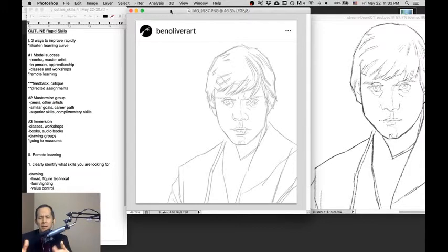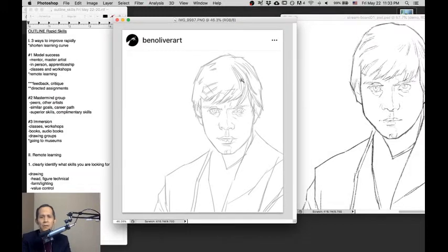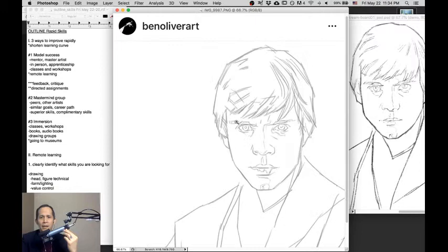But design could also mean, how do you arrange your shapes? For example, how do you know where to place Luke Skywalker on this square canvas? That's design. How do you know how thick to make this collar shape? That's design. How do you know how thin or thick to make this line? How do you know where to make that bend? That's design. How do you know how to simplify that eye, simplify that brow? So all of that is design.